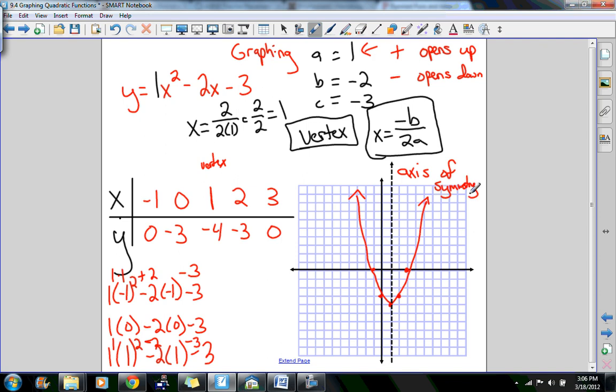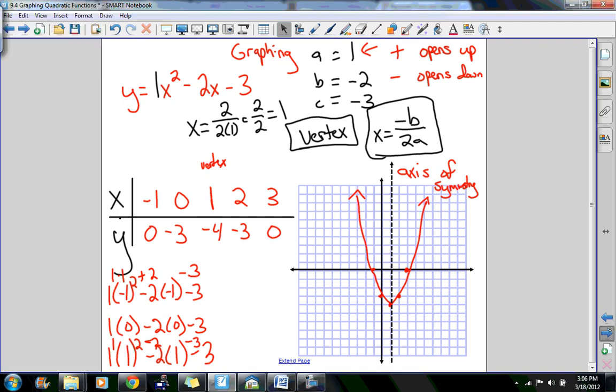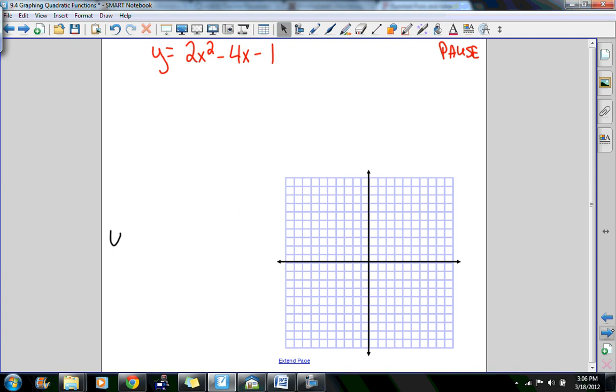Axis of symmetry. Okay, so a couple things we found. The vertex is opposite b over 2a. The axis of symmetry splits it in center through the vertex. And then, of course, we just graphed our points from there, knowing our a value means it opens up. Okay, a lot of information, I know, but we're just getting the basics. Now, I want to finish up here quick because we're at 8 minutes. I want you to try to graph this on your own and see how it goes.